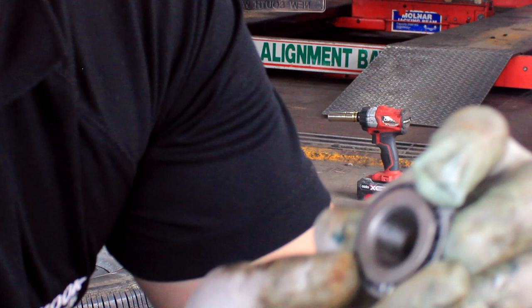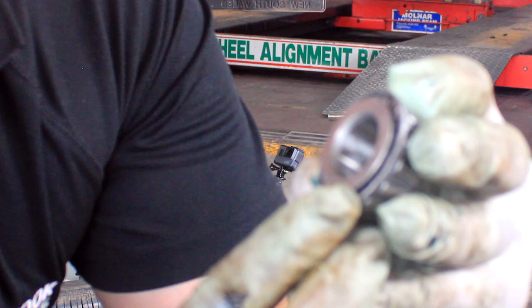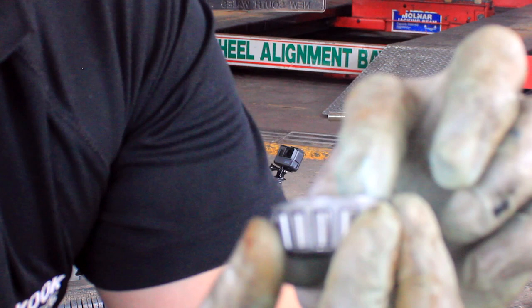Righto, so anyways, I don't think you can really see, but around here we'll have the numbers to the type of wheel bearings you need. So if you just get one of the wheel bearings out, look at the numbers and they'll be able to sort something out.